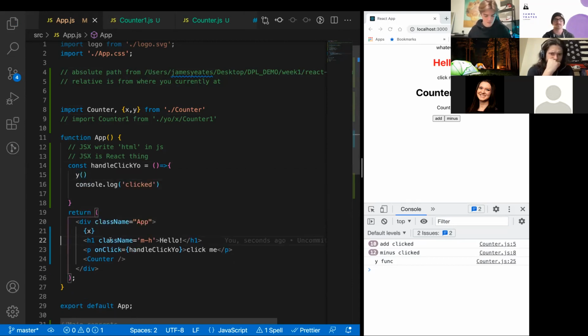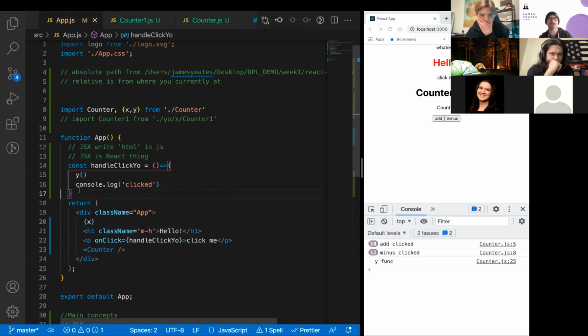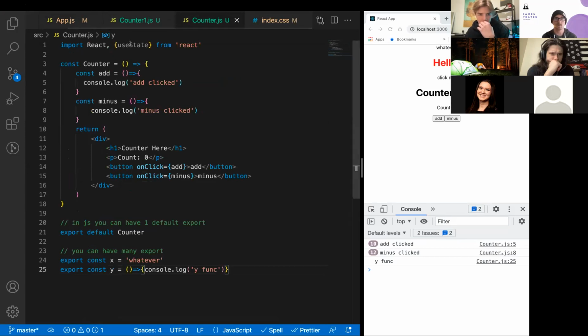Do you want us to add that X and Y since you haven't assigned it yet, or just leave it? No, you don't have to. This is kind of a side note from just a JavaScript import export. I want to show you what's going on here. So React is a library that default exports React, but then it also exports this useState function.